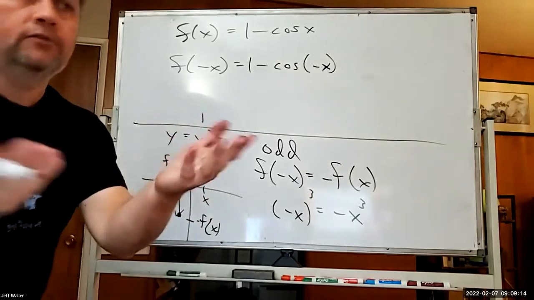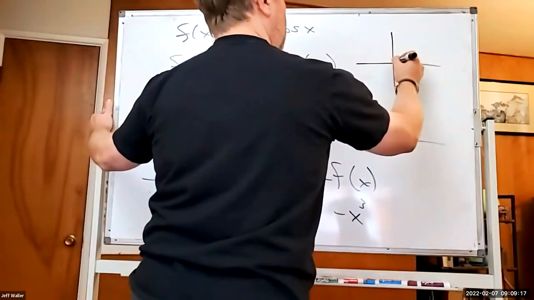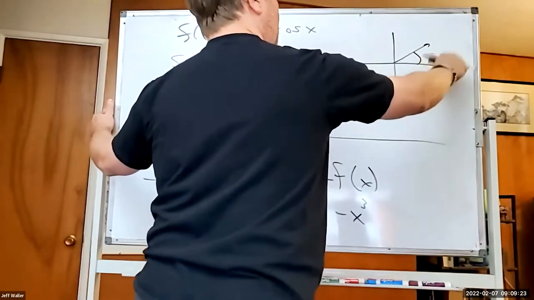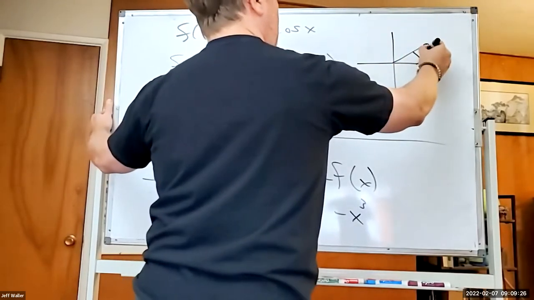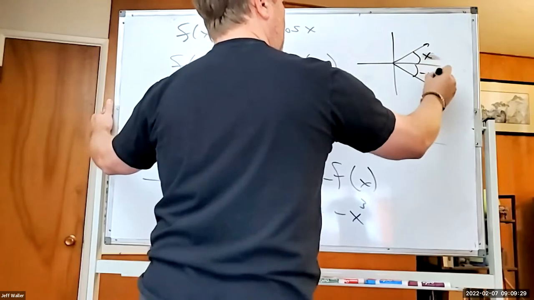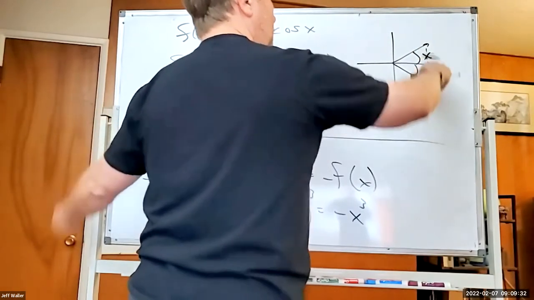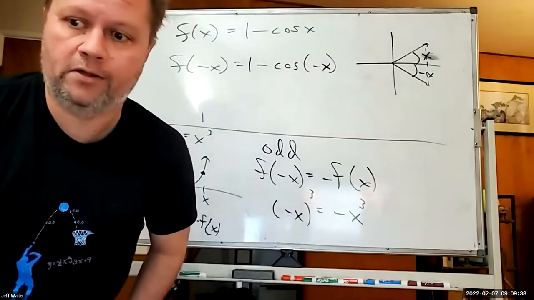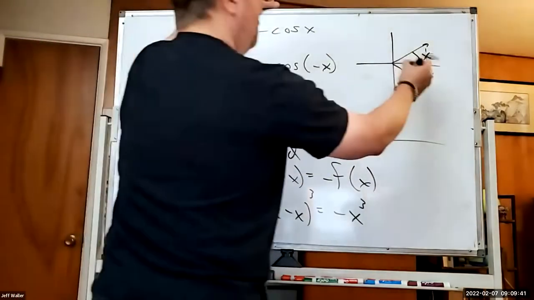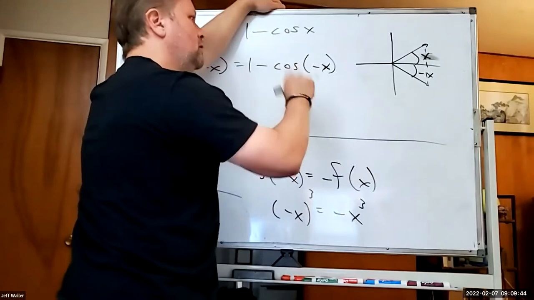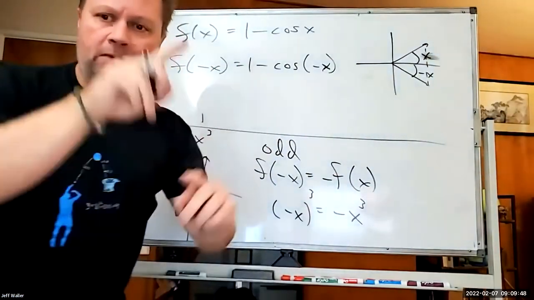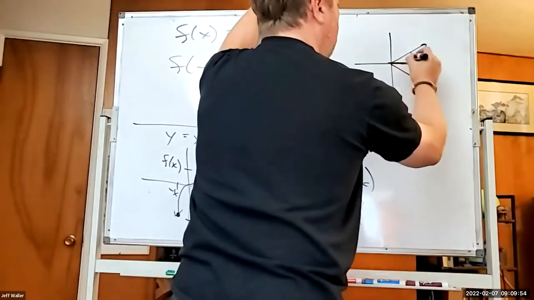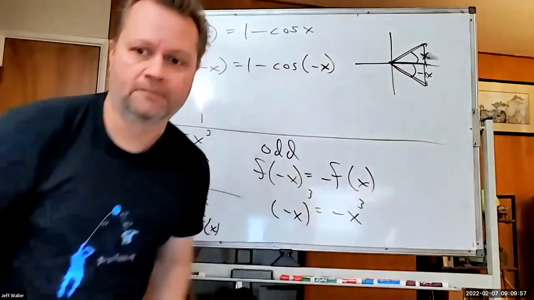So, all right, how do you remember this? Here's an angle x, right? I'm thinking about a unit circle now. So an angle x here and the angle negative x. Is the cosine the same, the opposite, or not related at all? Not the opposite, because what does the cosine of an angle tell you? The y piece or the x piece? The x piece. So is the x piece different for this triangle and this triangle? No. Same.